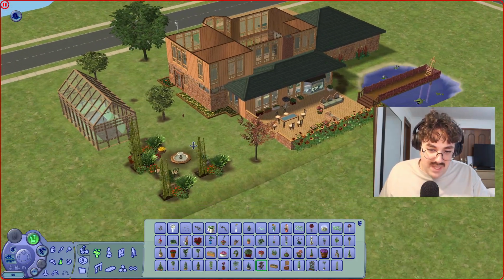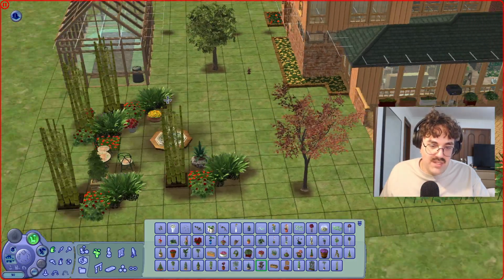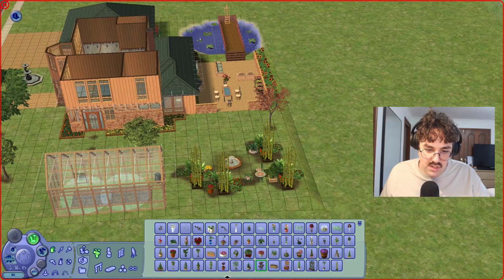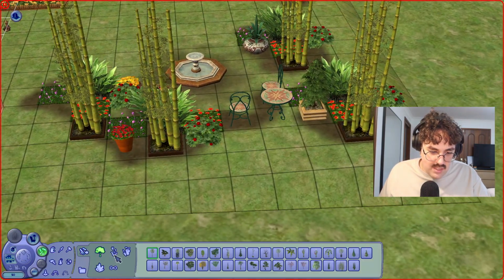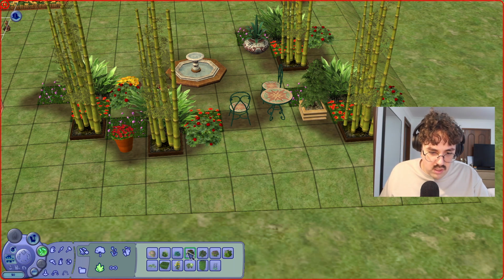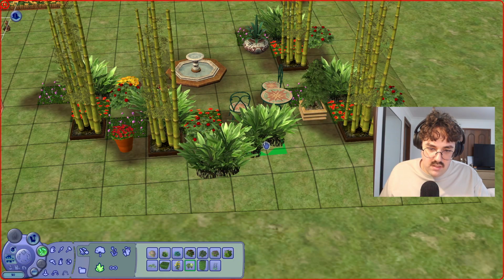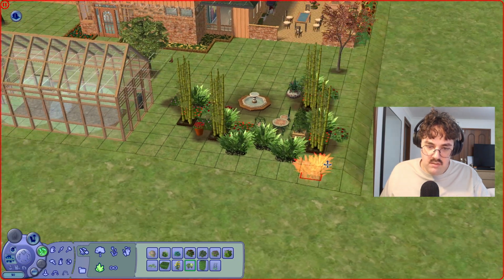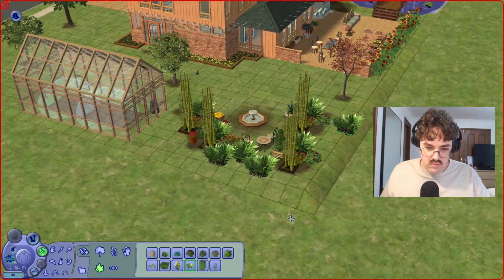I really, really like this. I'm really happy with how that's looked, and that wasn't that difficult. I literally just placed random plants and tried to create a little garden. We could maybe even add another little bit here, just maybe some shrubs or something. Could be kind of cool. Or some little greenery bits, like grassy bits or something. Just to make it feel even more, I don't know.